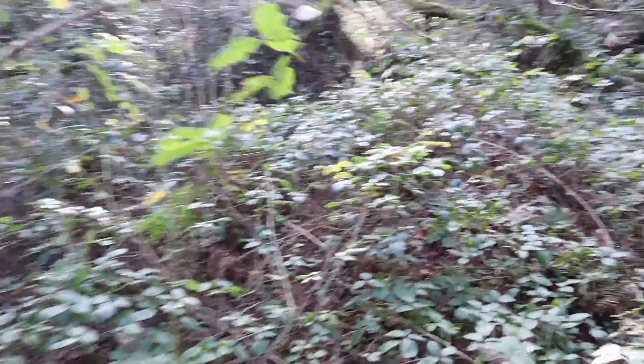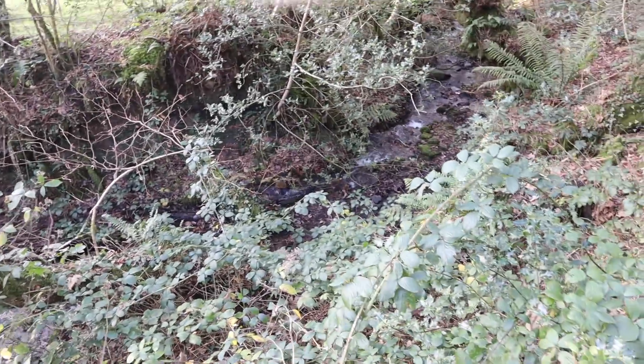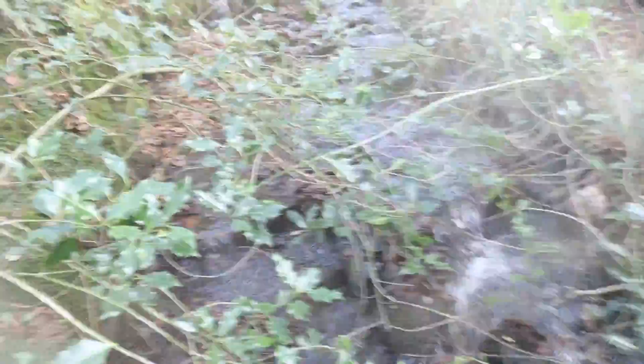Here we are — this is the boundary of my land, and where my second intake would be. Let's show you from up here and then we'll go down into the stream. It'll be in there somewhere — I'll go down and show you closer. Let's get down here, try not to fall down. Oh man, I've already fallen over once — feet are soaked. There we go, let's work our way up through here a bit.